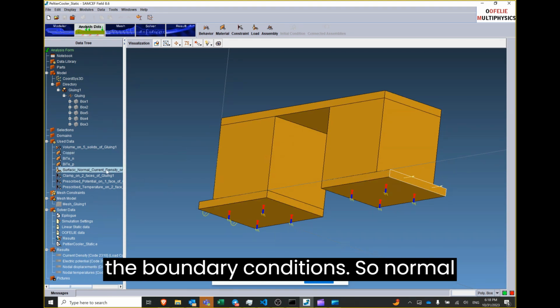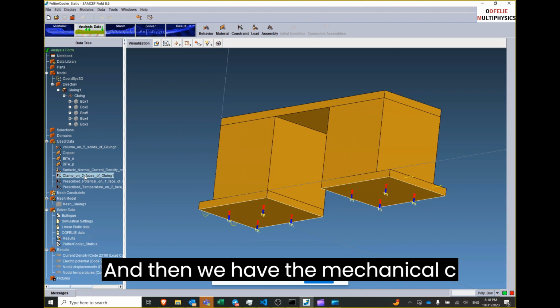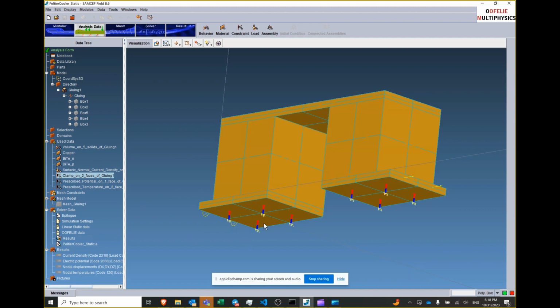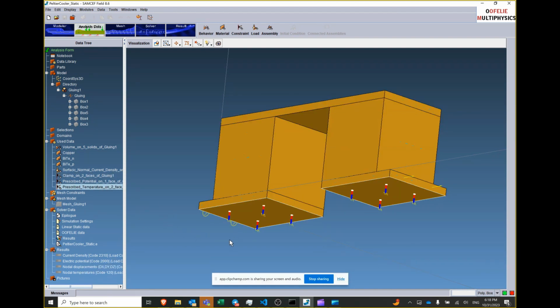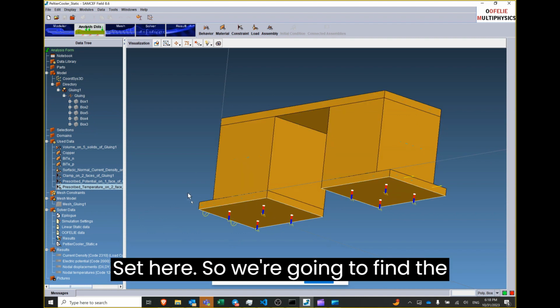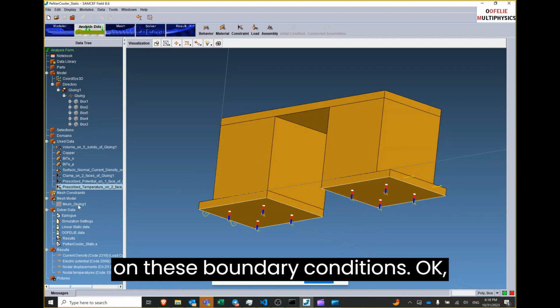We also set the boundary conditions: normal current density here, mechanical clamping down here, potential prescribed on this side, and a temperature set here. We're going to find the values throughout the device based on these boundary conditions.